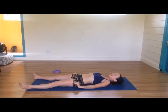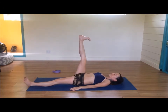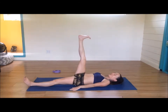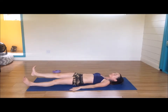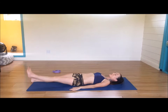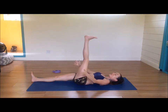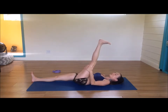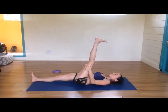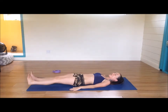Great. Alright, so inhale the right leg all the way up. And we'll hold it here for a breath. Exhale, float it down. And then inhale the left leg up. Keep trying to keep the left leg straight. You can use your hands to wrap behind the thigh to pull it in a little closer. Notice how that feels good. And then exhale, float it down.